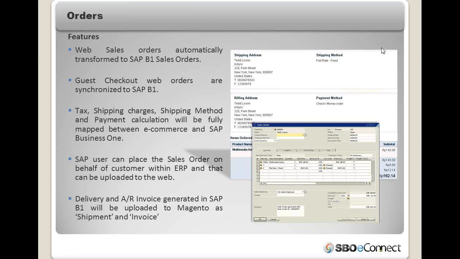Also, whenever the SAP user generates the AR invoice, that invoice will be uploaded to the Magento e-commerce platform and the web customer will be able to see that web invoice within their web account, and they can also print that AR invoice. So let's have a look at this order integration point within our demonstration server.